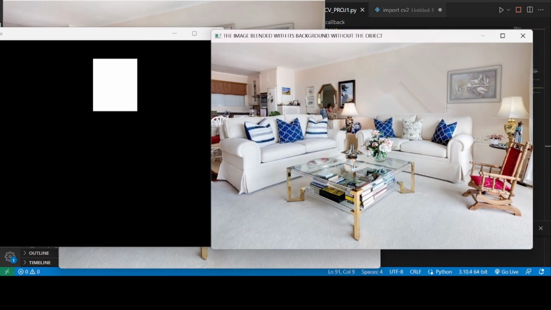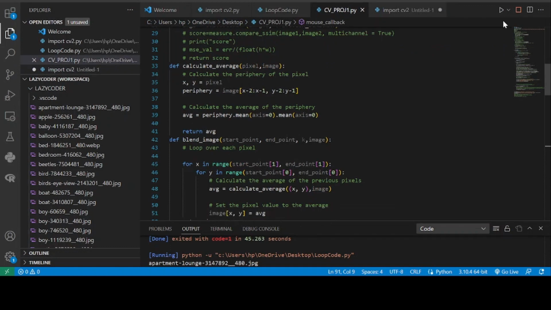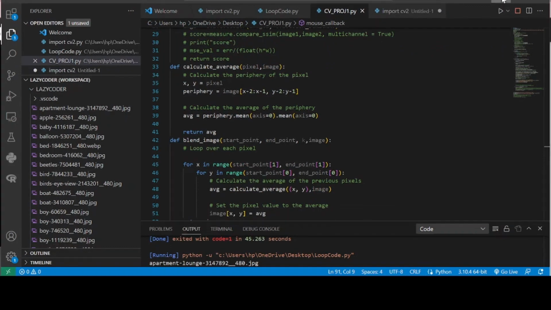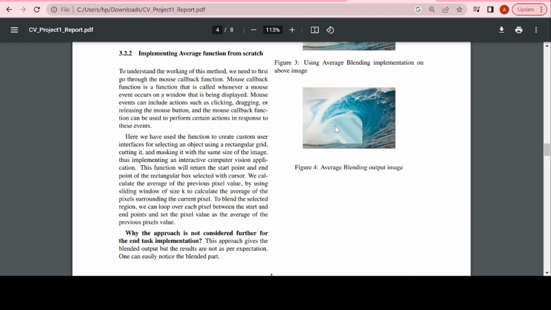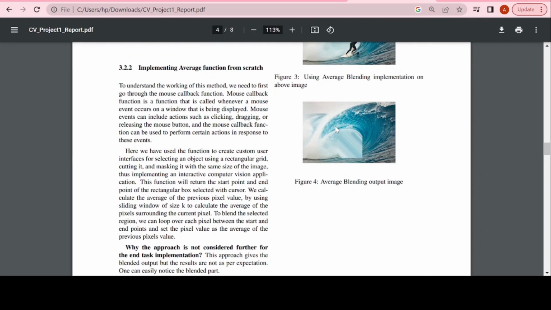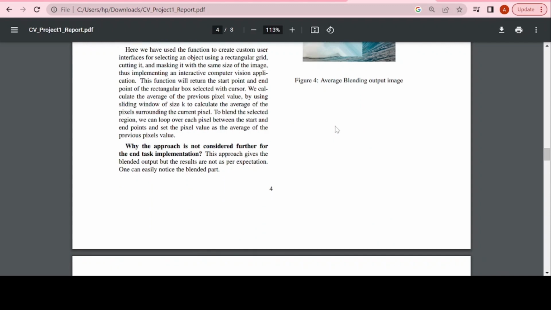You can see that it is blended, but there are some lines which show that there is some not so good blending here. This was average blending, which used the average of the neighboring pixels, and not any weights, just a plain average. The blending time of this particular implementation was nominal, and this approach was taken further for the comparison with the inbuilt function.